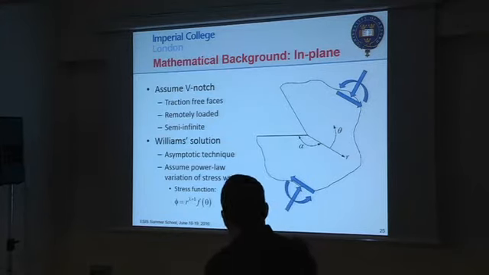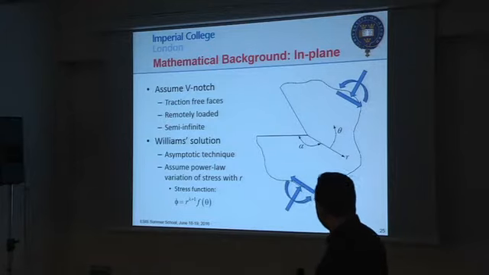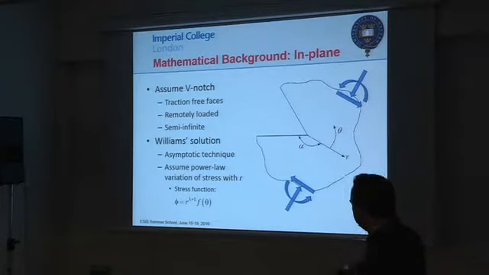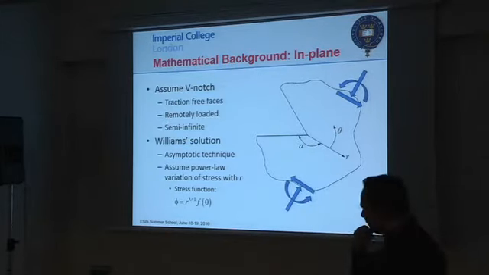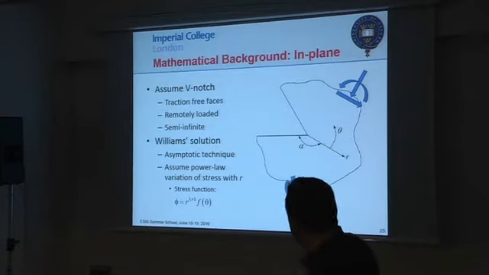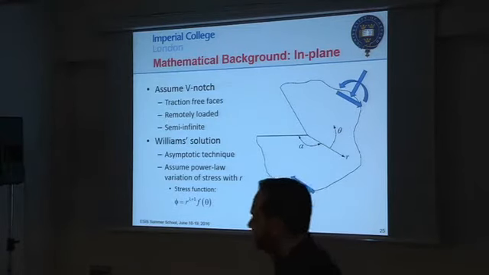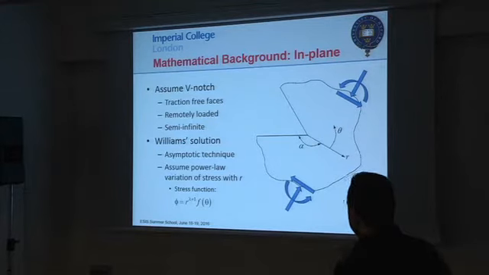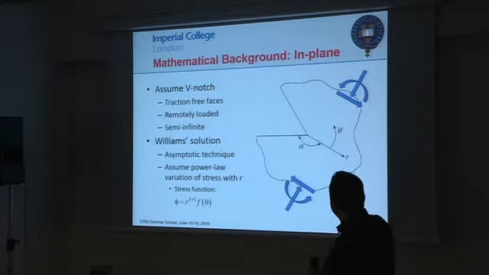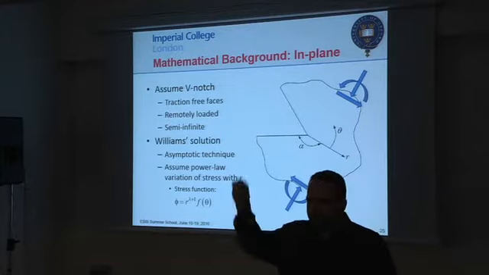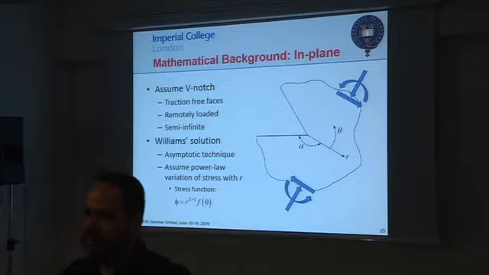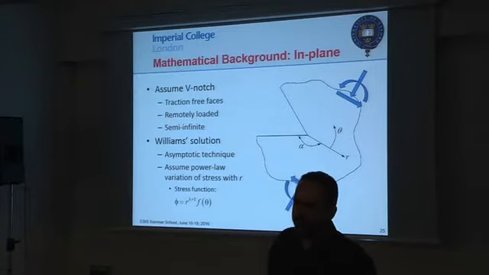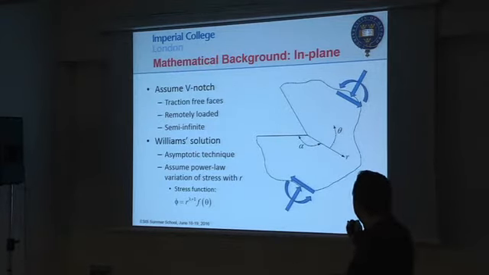Okay, so if you have a V notch like this, usually you have an angle that characterizes the notch. It could be either the angle from the notch face to the bisector, or any other angle that you think takes into account the angle of the notch. So to start with, let's imagine we take this notch and we apply load. We apply remote load, and it could be pulling it, stretching it, deforming in the third dimension, whatever. So here is our load.